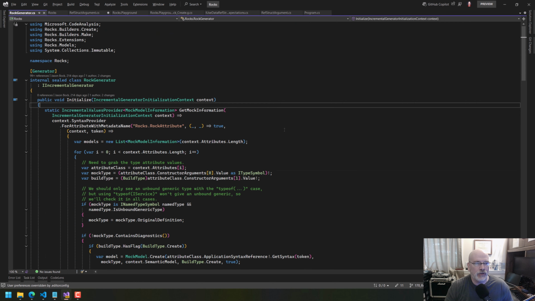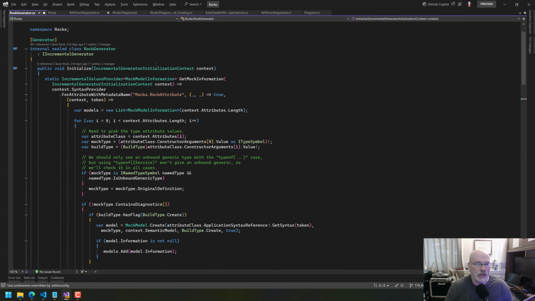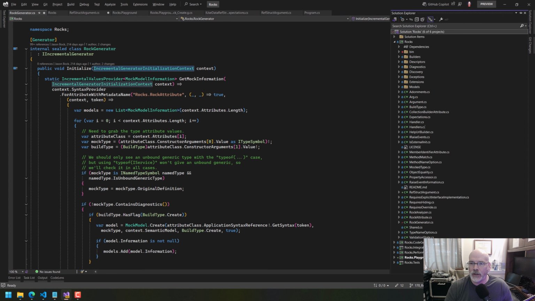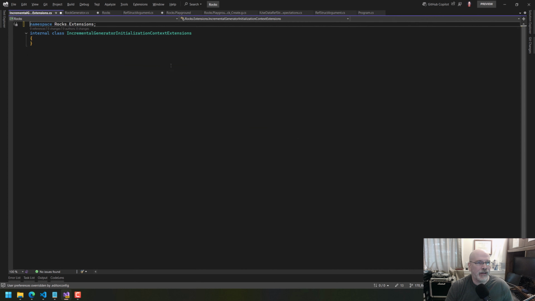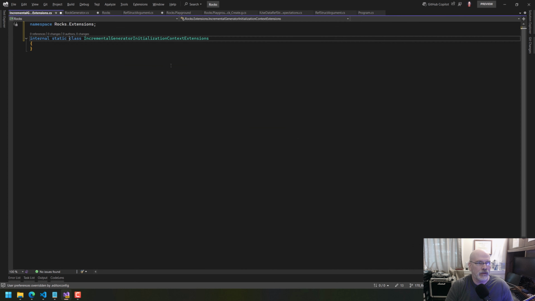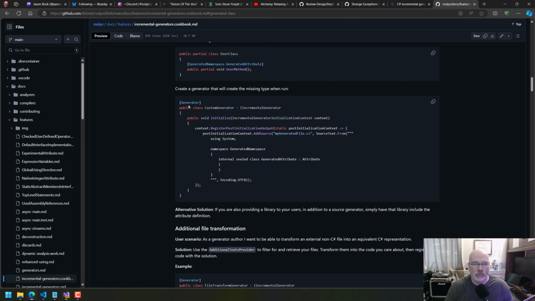What I want to do here is something a little bit more generalized. I don't want to inline the code here. I want to do this on the context, right? Yes. We want to have an extension, internal static void RegisterTypes, and we'll say this self. We're going to only do one.